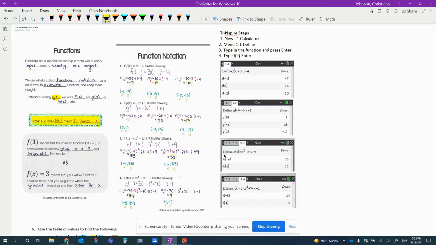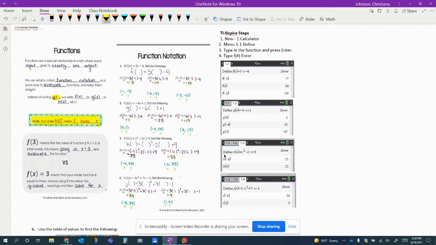The examples show you how you can plug in the number -1 where the space was for x, and then solve it out using regular PEMDAS. So we did 3 times -1 minus 4. -3 minus 4 is -7. If we're doing x squared, you would put the number into every place where you had an x in the equation. So it replaces the x in the x squared and the x in the 2x. And then we would use PEMDAS again.